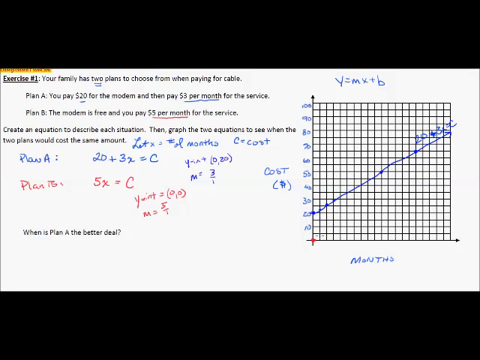Alright, and the nice thing about doing this line is it's going to go right on where we have coordinates that come together here on our coordinate axes, because I'm going by 5s. So I'm going to go up 5 over 1, up 5 over 1, and keep going so that I get a whole bunch of points here, because what I'm looking for is the solution to this system. And they've got to be spot on. You can see this one's really close, that one's really close, but that blue line, if you do it with a ruler, does not go through that point there, but this one right there, that's where they cross.